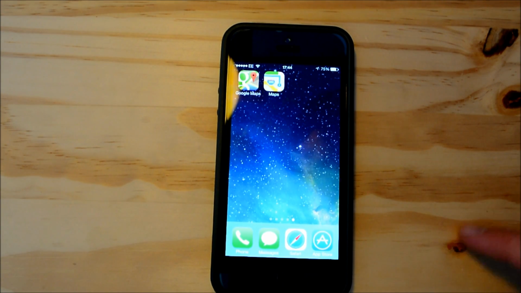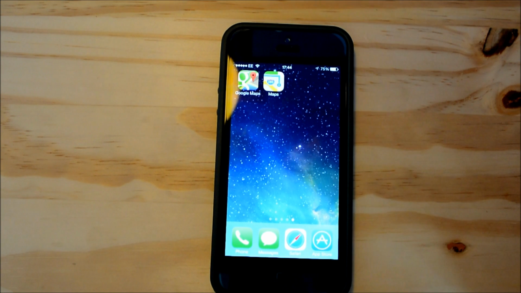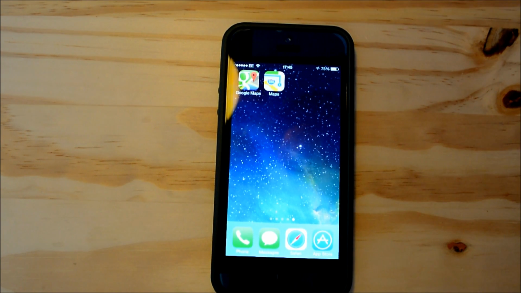Personally, I wouldn't bother going out and getting a second Maps app, as you of course cannot delete the stock app. So, if you're fed up of the design of Apple Maps, then Google Maps is for you, though to be honest, I wouldn't go out of my way to get it, as Apple Maps does pretty much everything that Google Maps does. If you disagree with me, please leave a comment, and I will hopefully get back to you there.